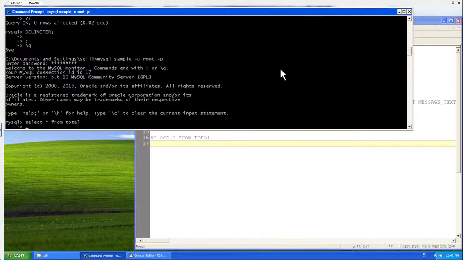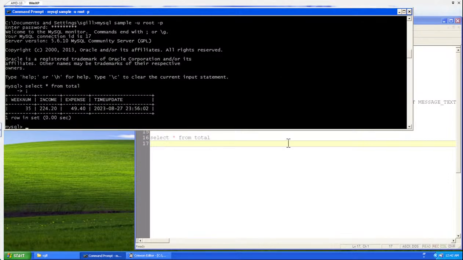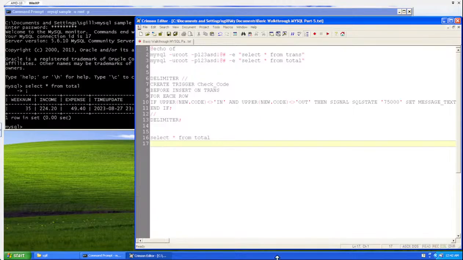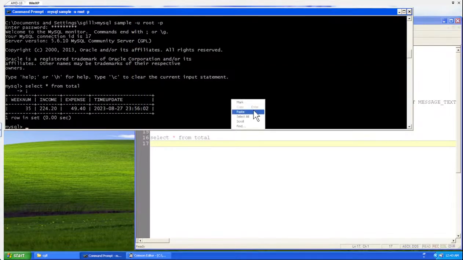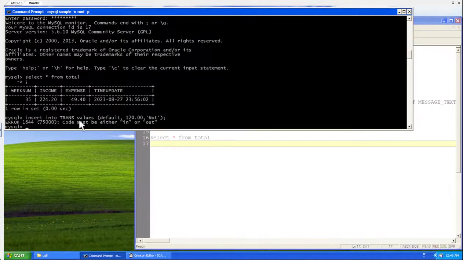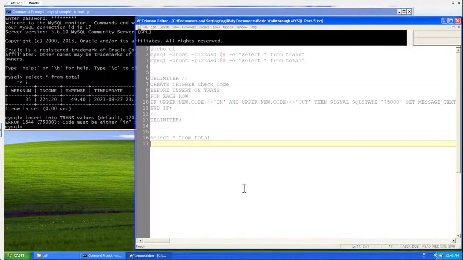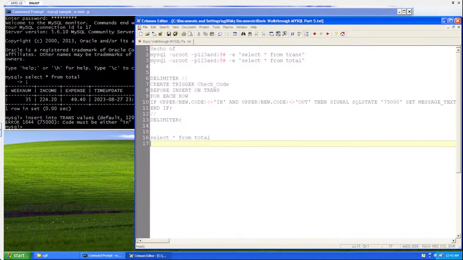We are getting the total from the transactions, and then we will insert into transaction a code with not in. We will try anything and see if the trigger reacts to bad data or not, right? See, the trigger has already stopped it. The code must be either in or out, right? And then we will try to insert the code with in.